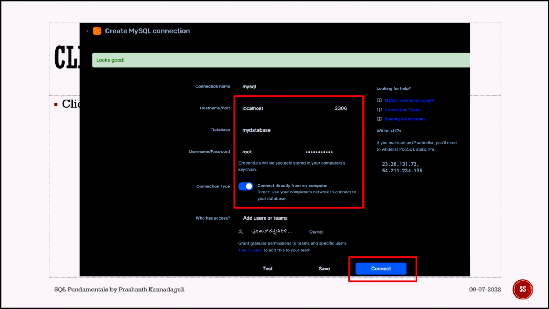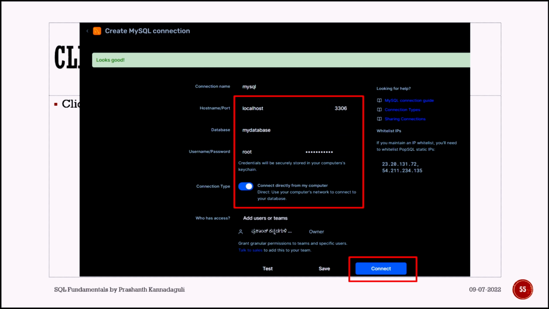You see the first part, connection type MySQL, will already be written. Just look at this host name. If there is nothing, if it is blank, or if some other characters are written, just delete them and say that I want to connect to the localhost, because this MySQL which we have installed is present in our system, and the database which you created by the name my database is also present over there. This will be pre-written, you don't have to worry.